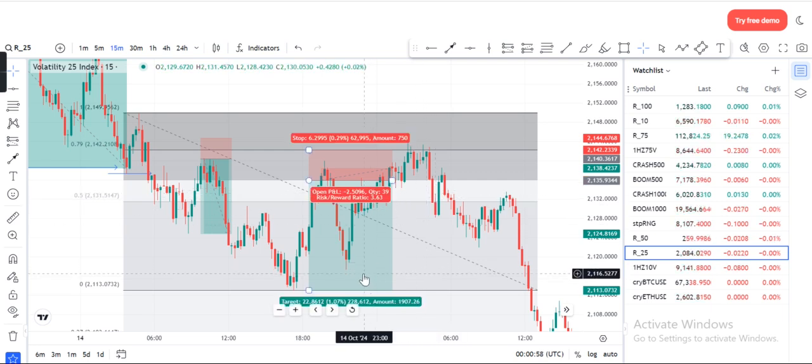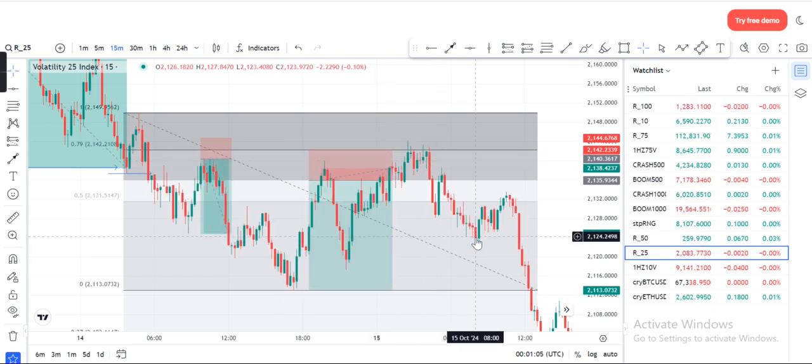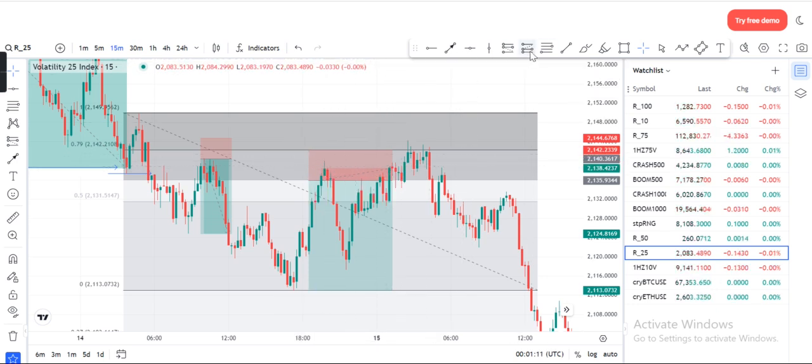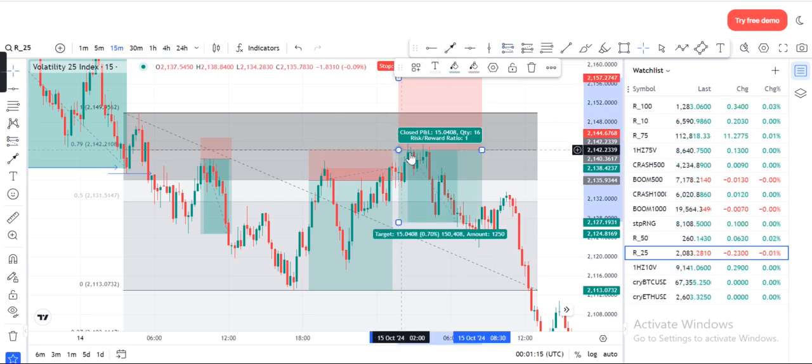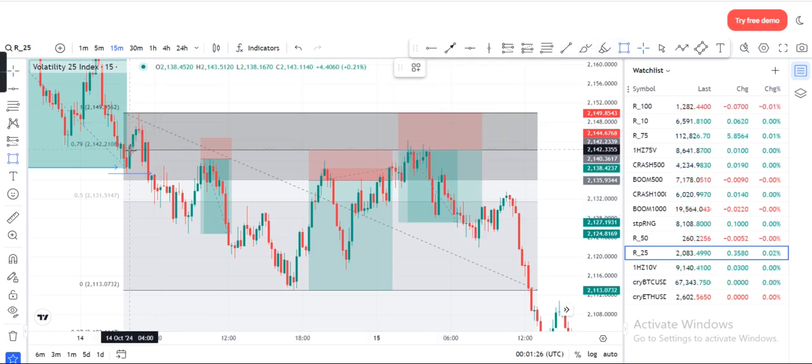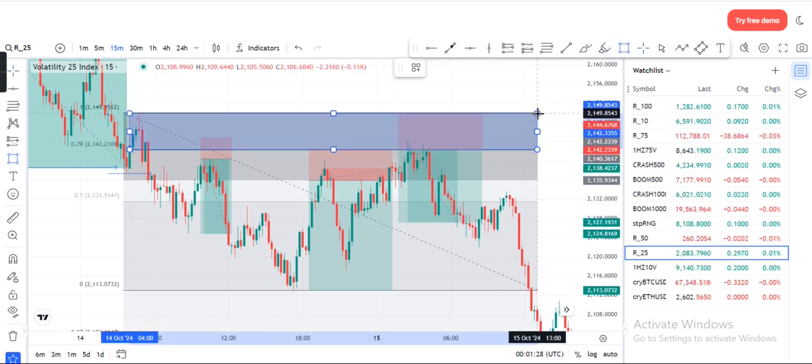Now what happened? Because it will always confuse you. When you catch that buy, you may now think of taking it extensively and then look at the sell that came. So now this one actually hit our stop loss on the first entry, and then what do we do? We were able to get the second entry, which came from here. We were able to get the second entry. Now the second entry came from this particular area.